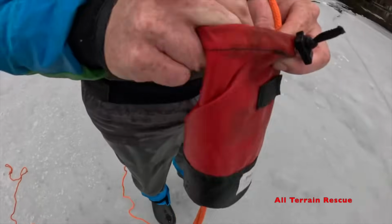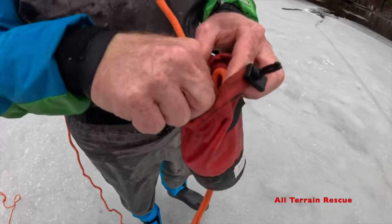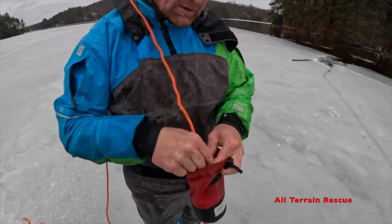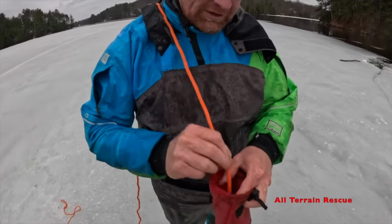So here's all the rope. And you just stuff it in like this. You don't coil it, you don't wrap it around your hand. You think you can do it in a different way, you can't. This is the way you do it. Just about 4 to 6 inches at a time. It takes a while, but it always comes out right, and there's no mid-air knots.